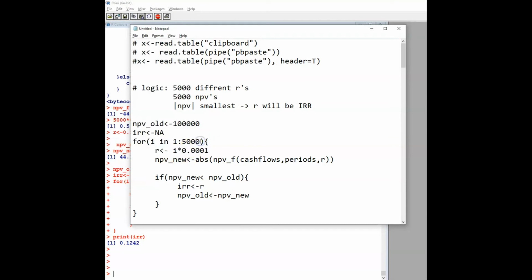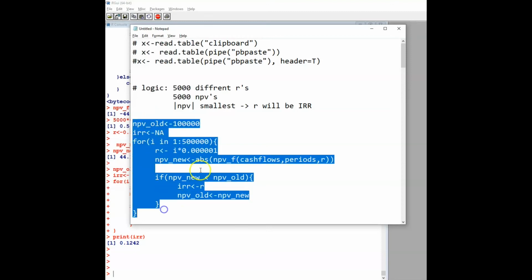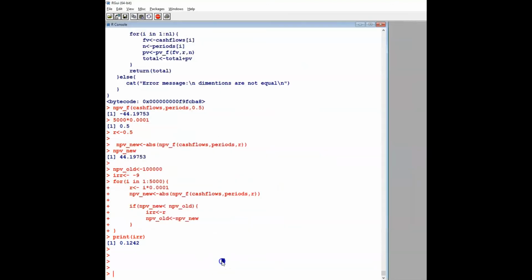If we want more decimal places, we can just adjust this one. We calculate the new NPV using the absolute value, then compare it with the old one. If it's smaller than the old one, then the discount rate will be our new internal rate of return. Then we replace this one. Then we can simply copy and paste.